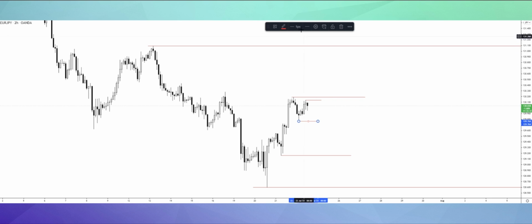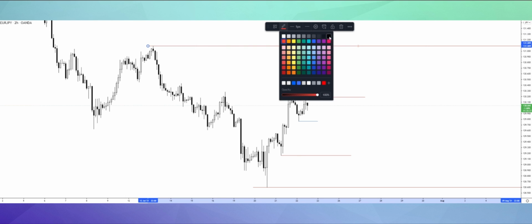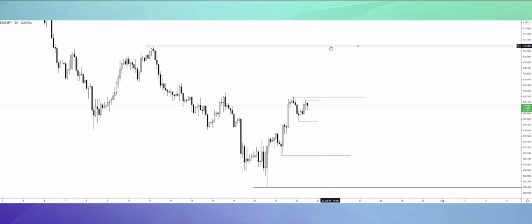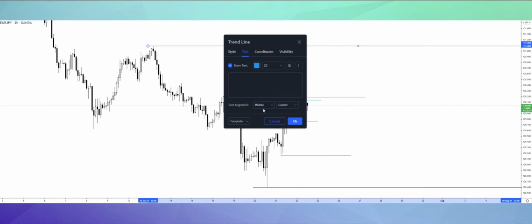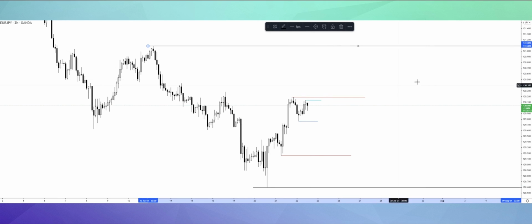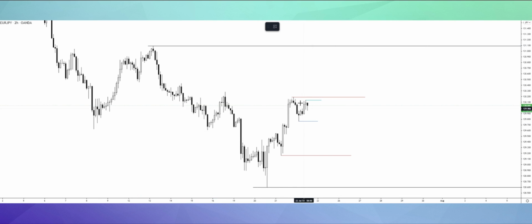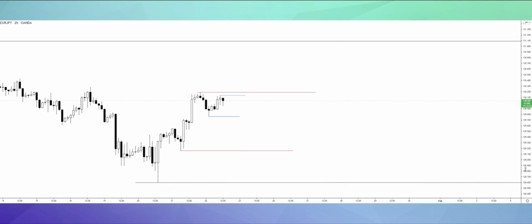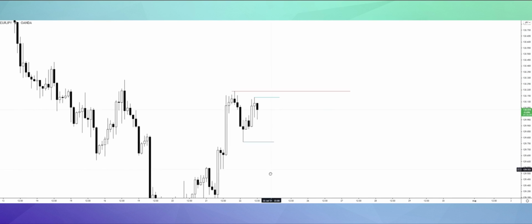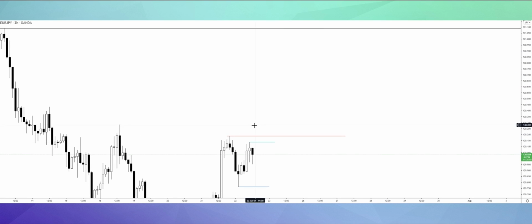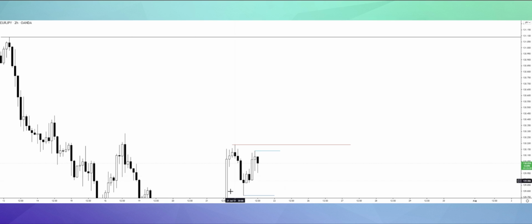So if you have a different color, like this light blue color for your H1, then a red for your 4 hour, and then for the daily, let's go black, right? You can leave notes on them as well, so you can add some text here, in the middle or the right, and it just helps you understand, if we're on the small time frames, we ain't going to be able to see what's above. So from this 4 hour high, this daily high, it's all clean traffic.